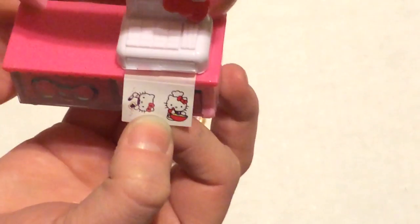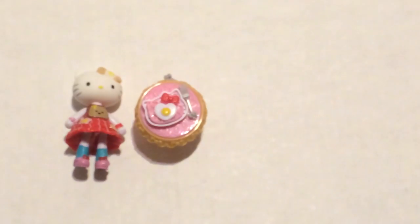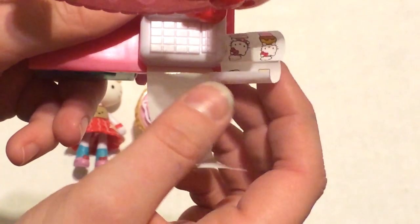There's a little tiny cash register, and it says on the package that it dispenses stickers, but I can't get them out. Okay, there. So there are some stickers that come out, and they are very scented. It said that they would be scented, and they are scented. Oh, there's more in there.